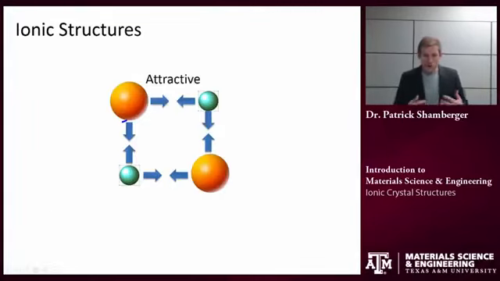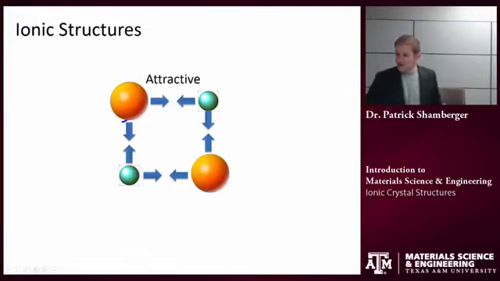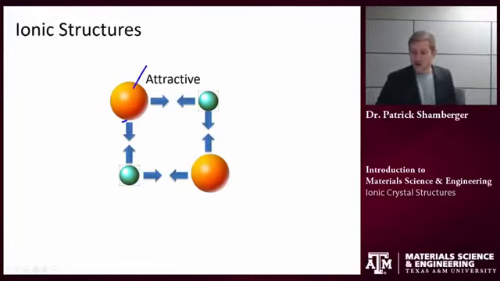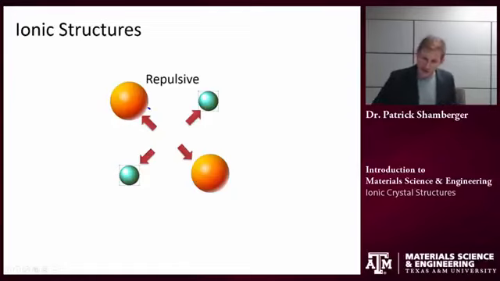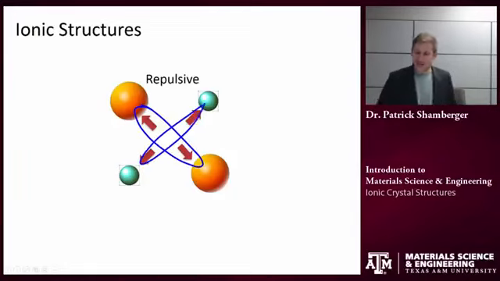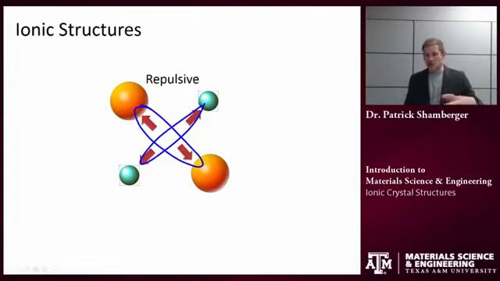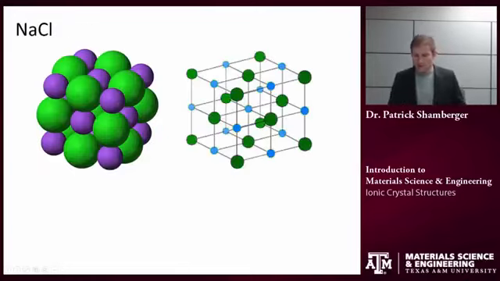Okay, so again, we talked about ionic materials having at least two different kinds of particles. So there are anions, negatively charged ions, and we have cations, positively charged ions. Now, typically, anions are going to be larger than cations because they have extra electrons, but that's not always the case. So there's an attractive force between oppositely charged particles, but there's a repulsive force between similarly charged particles, right? Two anions don't want to get too close together. There's a repulsive force between them, pushing them apart. So really, ionic structures assemble in such a way to maximize those attractive forces and to minimize the repulsive forces.